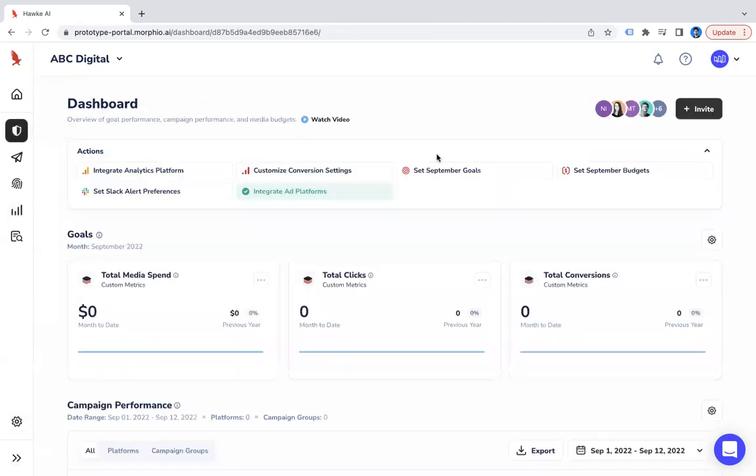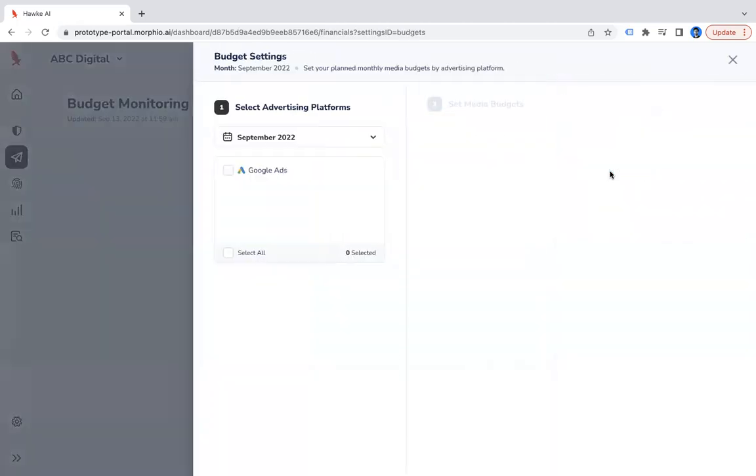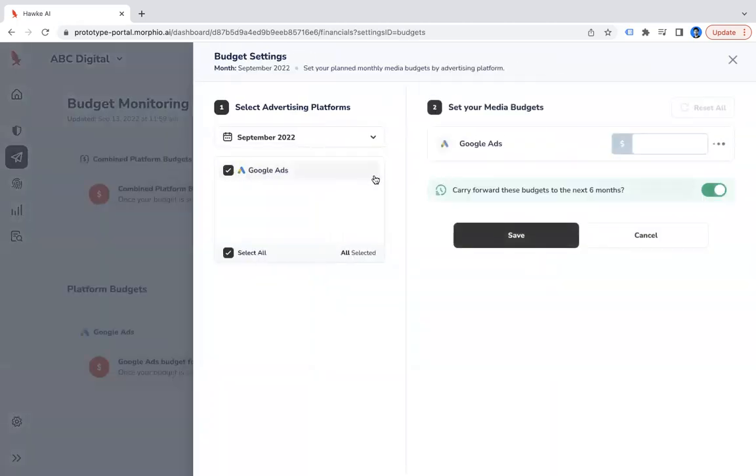And the next item here would be setting up your September budgets as well. So we have integrated Google Ads. And so I click on Google Ads, and as that connects, you can enter in what your monthly media budget is and your target is for that integration. So I'll enter in maybe 10,000. And what's really nice is that if your budgets are very consistent for a long period of time, for multiple months, you can actually carry forward these budgets for the next 6 months.